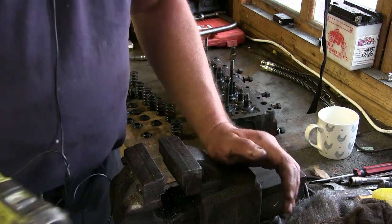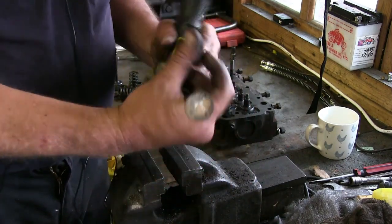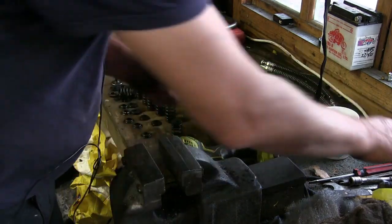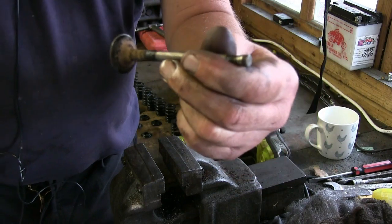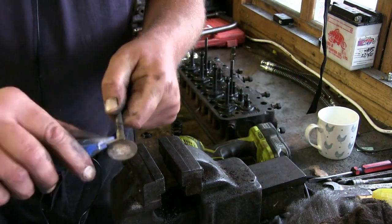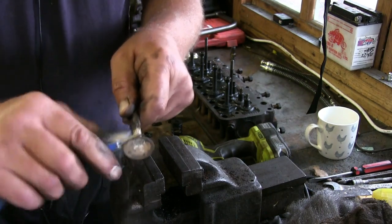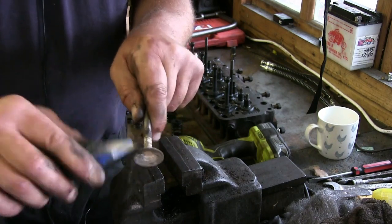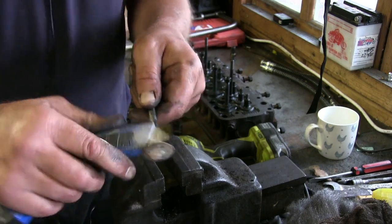Anyway, enough of that. So, cleaning valves. How do we clean valves? The best way to do it is old school. Get a drill, stick it in a drill, job's good. What I tend to do first of all is scrape that carbon off first of all. So you get in with a trusty Stanley blade, or what we call in England a Stanley knife, made by a guy called Stanley.